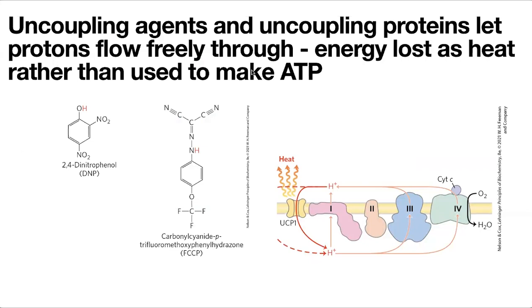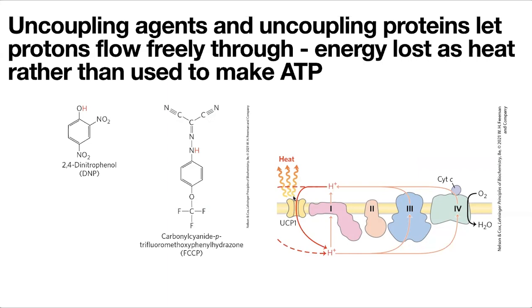There are natural examples of this in our body, including this uncoupling protein, this UCP. This protein lets protons through. When you let the protons directly through, you're bypassing the making of the ATP, but you still get the energy that you would have gotten because you're going down the gradient of the protons. So you still get the same amount of energy, but here you're not actually using it to make ATP. Instead, it's given off as heat. This is a process called thermogenesis, and it can be used to generate body heat.